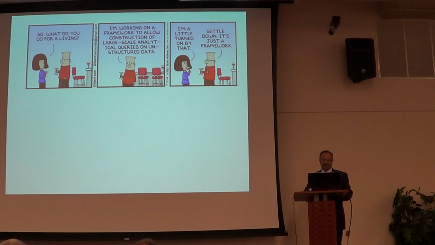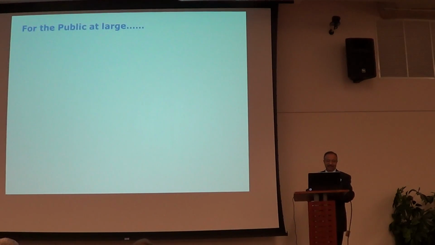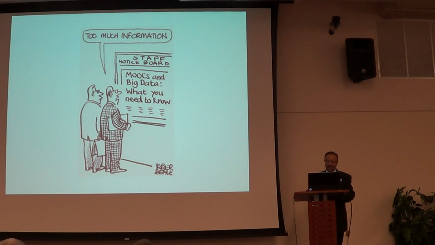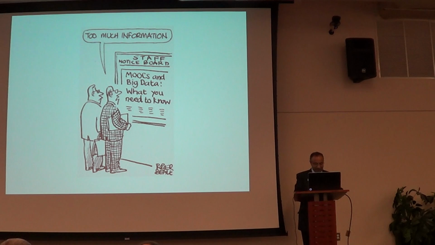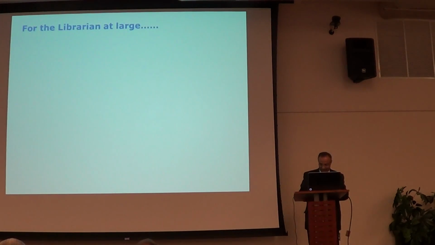Large-scale analytic queries on unstructured data. That's what he's describing. Hadoop for big data. Okay, and then the public at large. Well, I think it's enough for them to say, yeah, it's too much information. And you all know what MOOCs are, right? Massive open online courses. They've actually had 100,000 people registered for a course at one time. Just kidding. But there's one on big data and what you need to know, but as far as the people are concerned, there's too much information just going on.